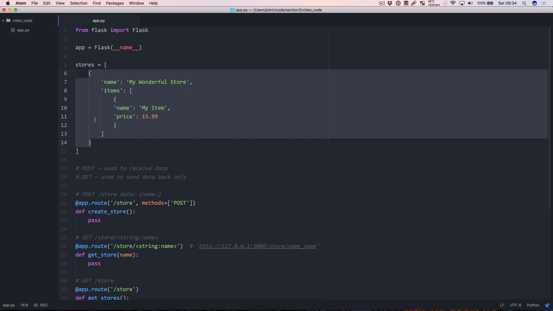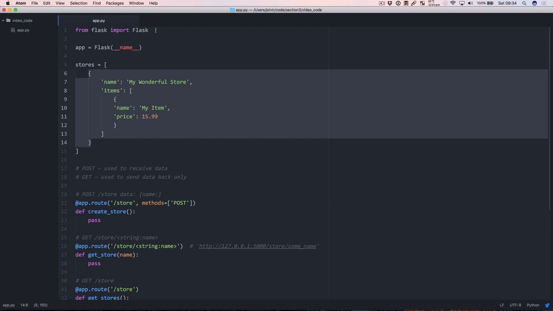So there has to be some sort of conversion between a dictionary, which is a Python thing, and a string, which is something that we can send over the internet. We cannot send a Python dictionary to JavaScript because JavaScript wouldn't understand it, but JavaScript does understand text, and then it can do its own conversion there.